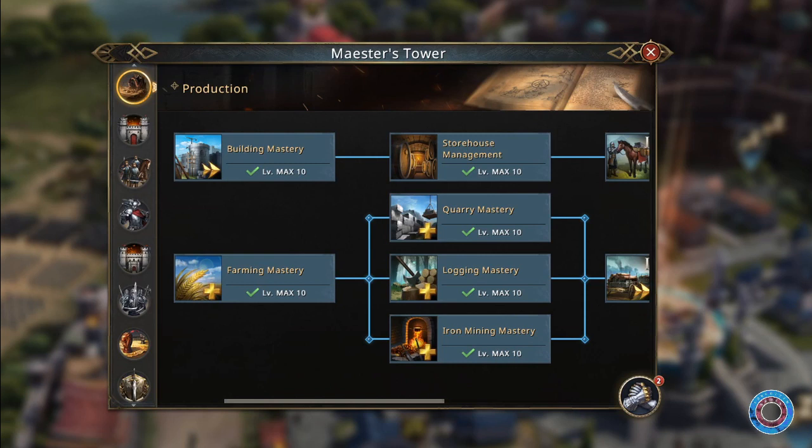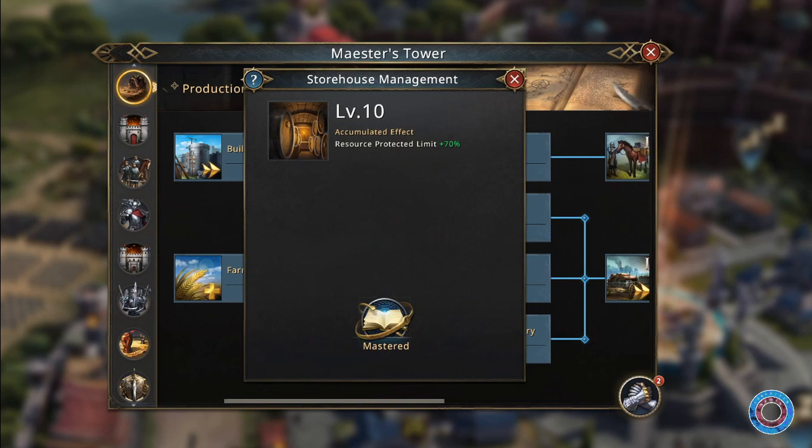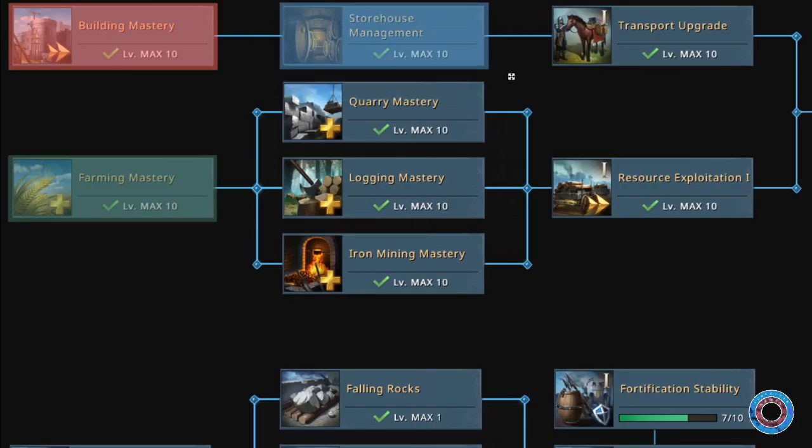Going to the next line from top to bottom, we first have Storehouse Management. This research gives a massive boost to your protected resources up to 70%. However, every alliance should have a good banking system and no player should ever sit on a lot of resources anyway. Again, we have no choice, we must level this. This is why I will put it in the Rare tier, because it isn't as bad as the Farming Mastery, which you absolutely don't need, but it's also not something you really need to become a lot better.